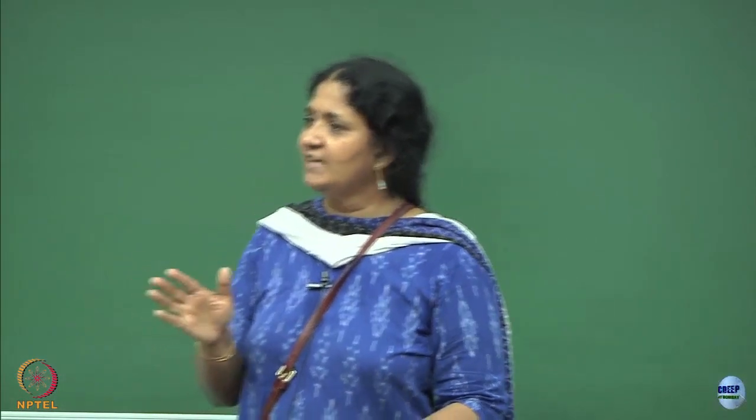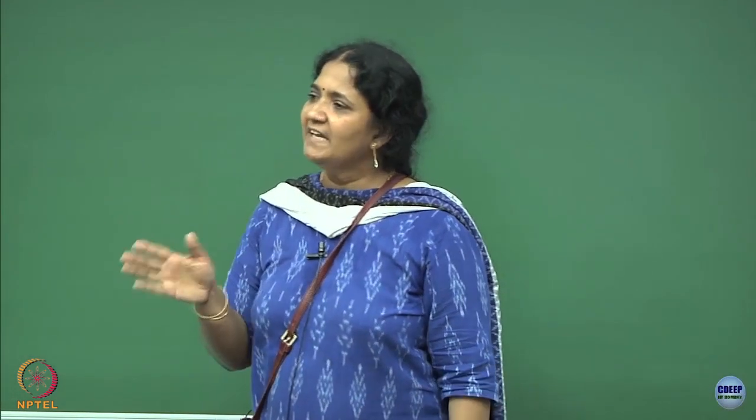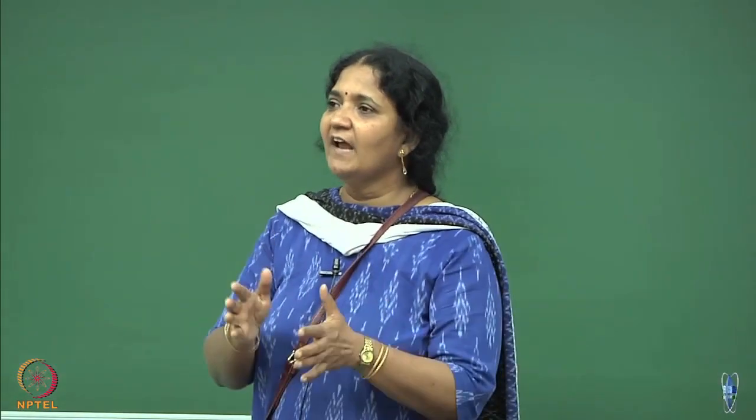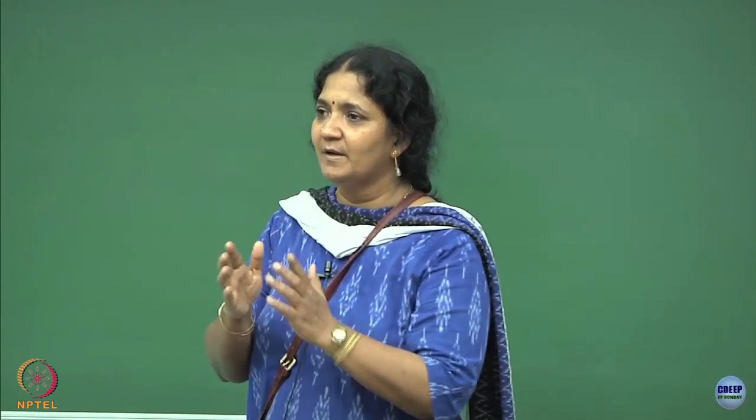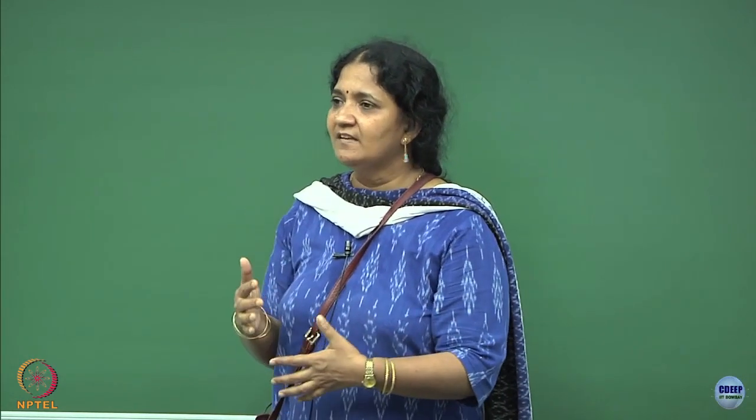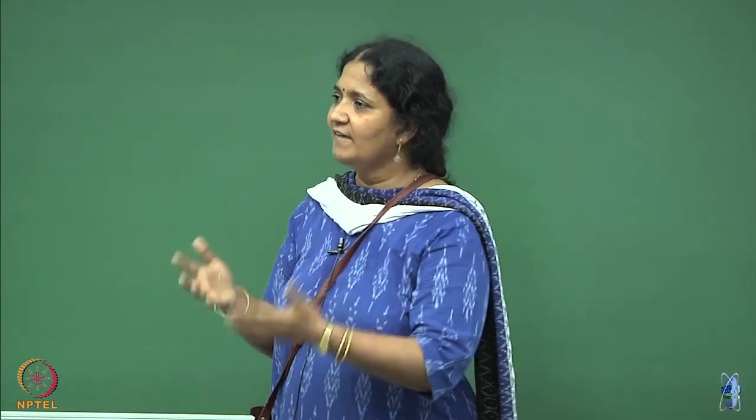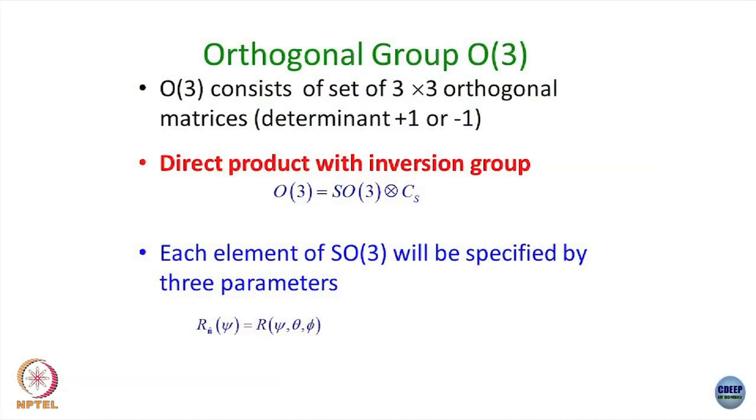So, you cannot achieve such an abrupt inversion by infinitesimal steps, the way we did for translation, the way we did for rotations. A finite rotation can be seen as n steps of infinitesimal transformation. That cannot be done for inversion or parity, time reversal. Those are all discrete groups, the way we saw in the first half of the semester. Okay. But what you can show is that O3 is a direct product of SO3 times CS. CS has two elements. So, for every element, it will give you two elements, one with determinant plus 1 and the other one with determinant minus 1. Is that clear?